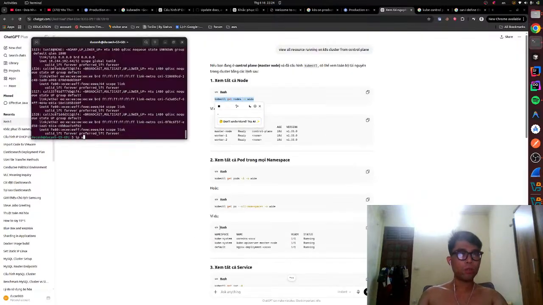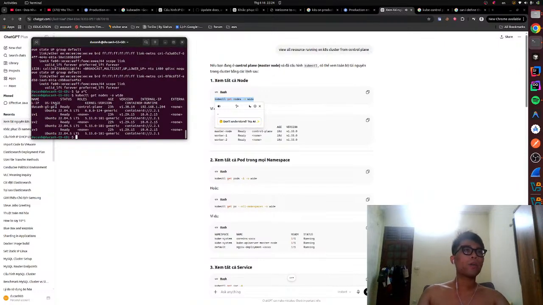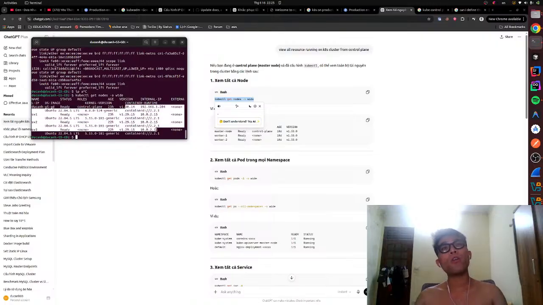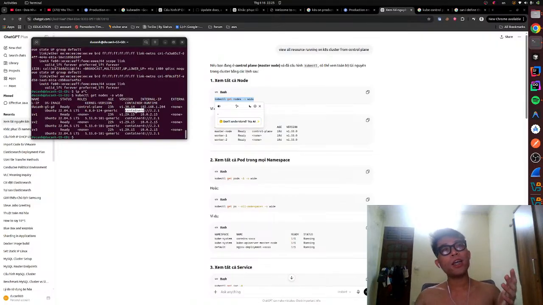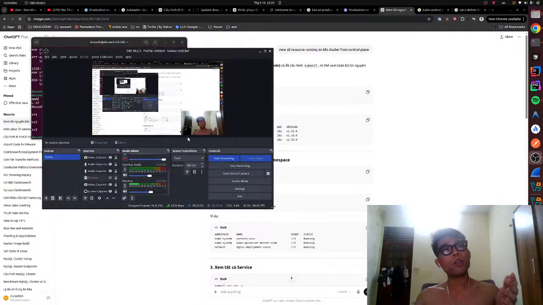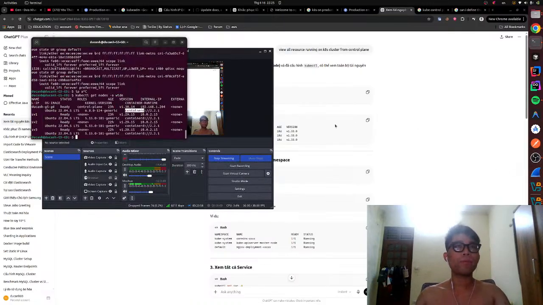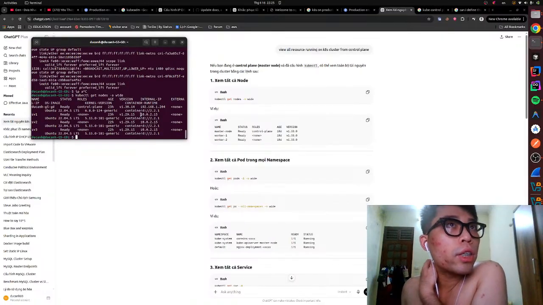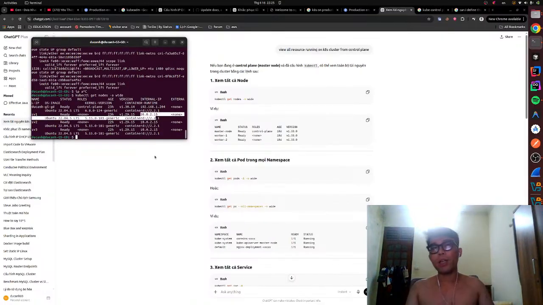As you can see, the control plane is my local machine and servers 1 to 3 are my worker nodes. They also run the same container runtime, and you can see each has its own cluster IP address. This is the worker cluster IP address.